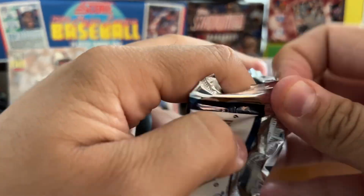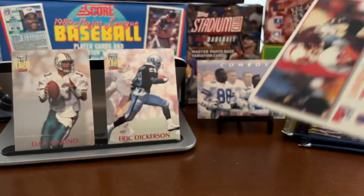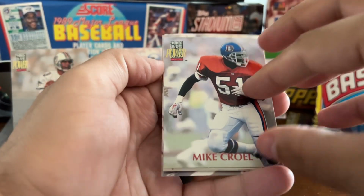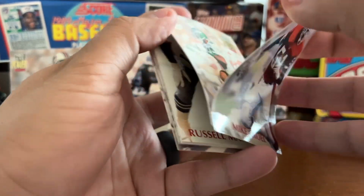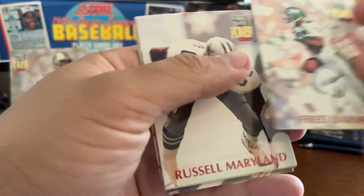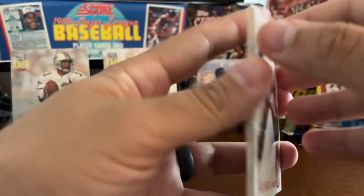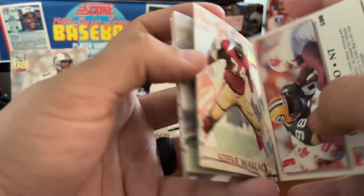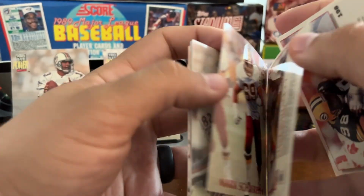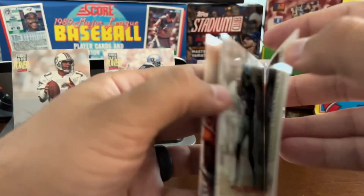But I would say if you can get your hands on this box for 20, I wouldn't spend more than 25. I mean, you really can't get a box of anything for less than 20 these days. If you can keep this under 25, I'd say worth the buy if you're looking for certain players. But beware of bricking on this. You can see the damage that I'm getting on some of these cards. And if you're looking for potential gem mint cards or ones to send off to PSA, this may not be the set for you. You may want to try something else.